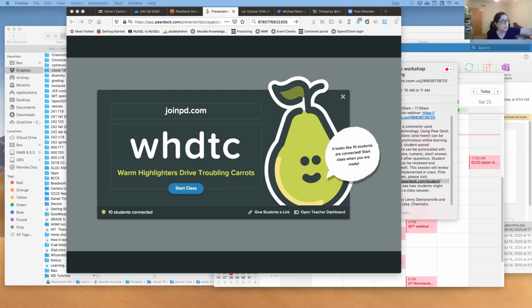The code is these letters W, H, D, T, C that are giant in the middle of the screen. The idea with having people log in is that this tracks it back to the individual students so that you can keep track of who's participating and who's not.